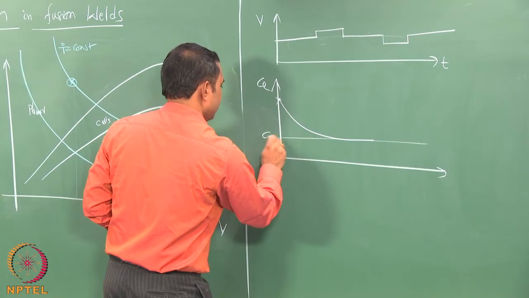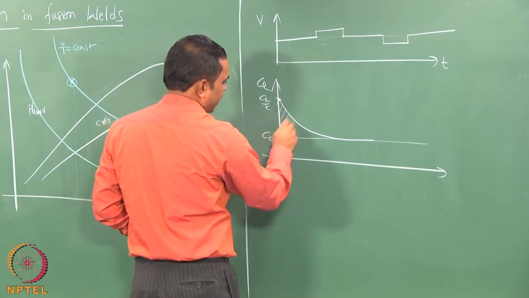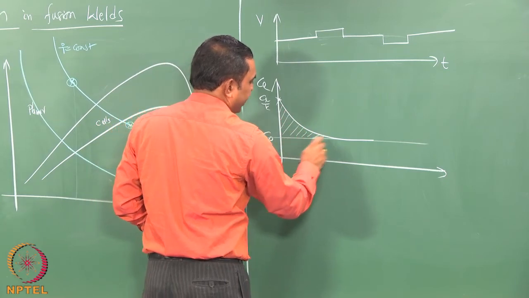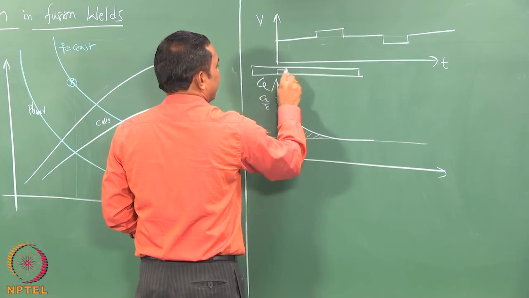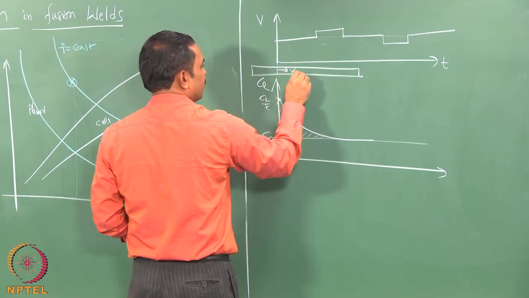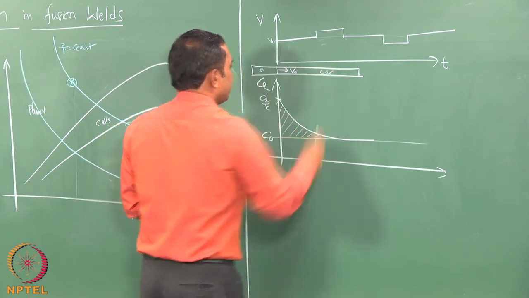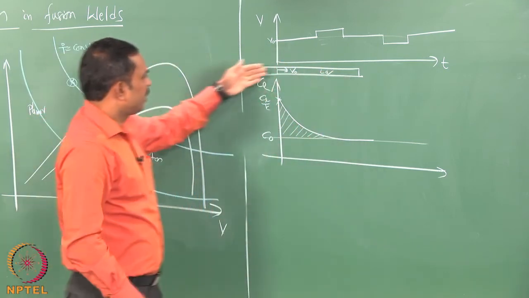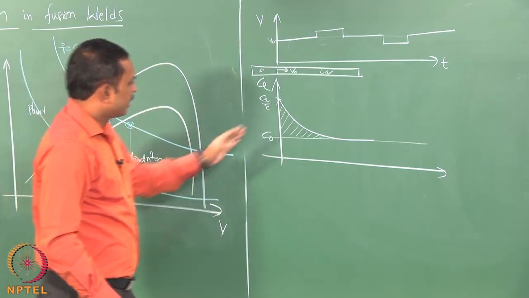You saw that this was the profile we derived, and we said that this is the amount of solute that is to be carried by the interface as it keeps moving at the velocity V. Okay, this is V naught, let us say. If the solid is going to grow at the velocity V naught, then there is a certain amount of solute that is supposed to be carried ahead.